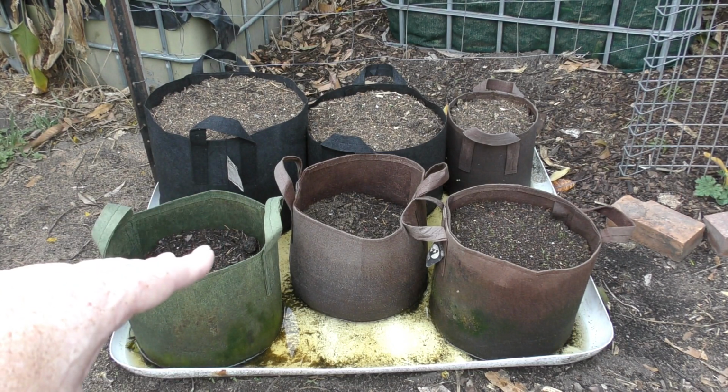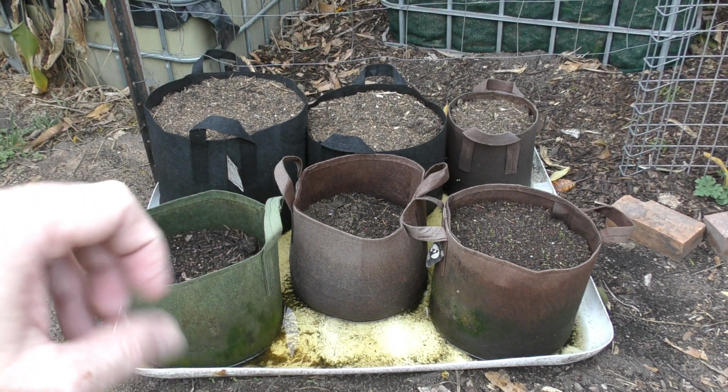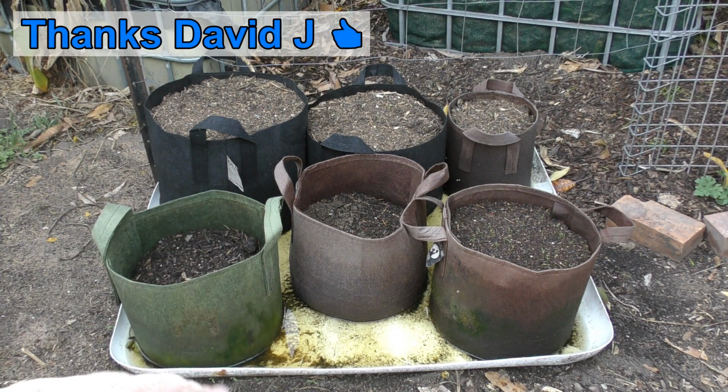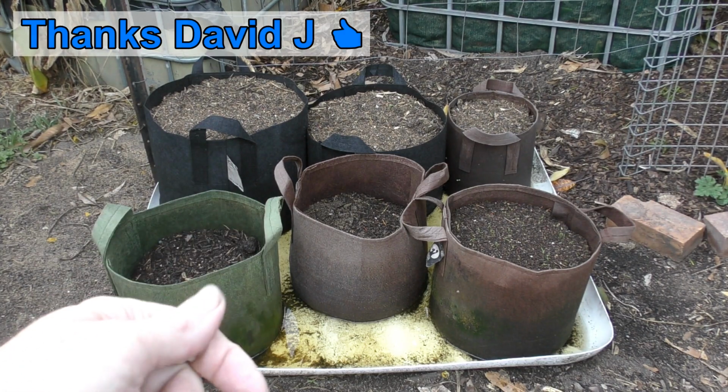I'm hoping that these guys, having a sandier soil blend, should do a lot better. It was suggested to me actually by some very helpful people on the last potato harvest clip I did, so thank you very much, folks.